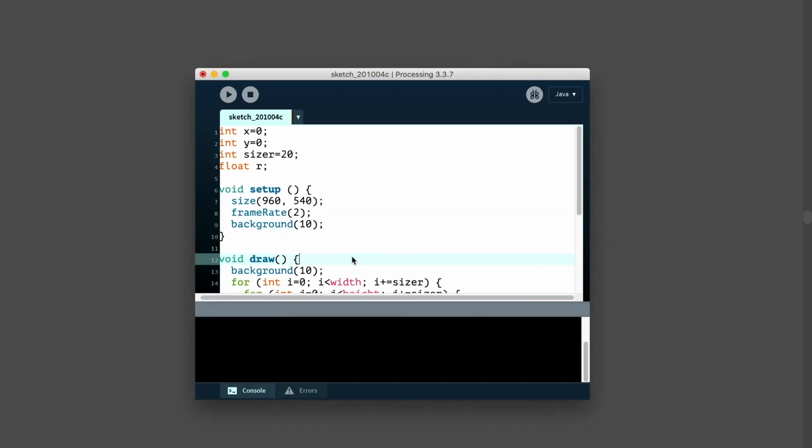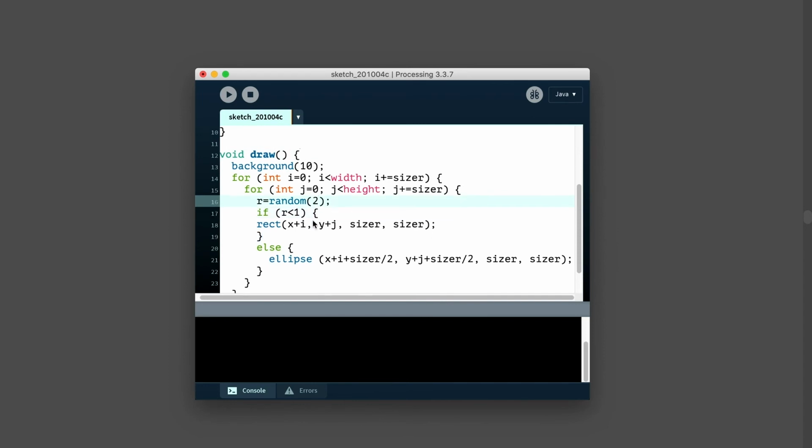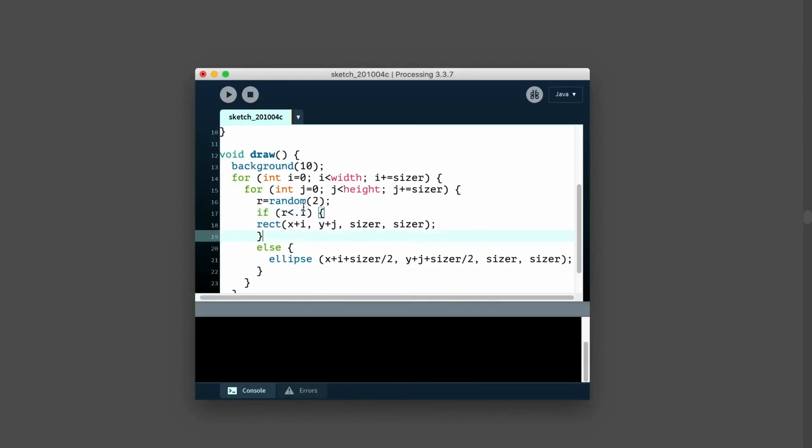If I said if r is less than 0.1, now you should see that it's going to be mostly circles and fewer rectangles, because this situation happens less frequently. You see it's mostly circles, but a few rectangles when this condition is met.